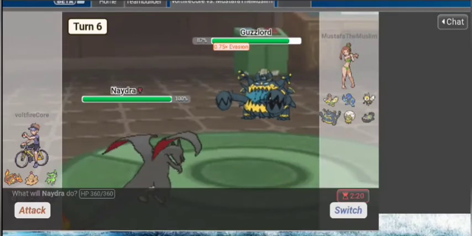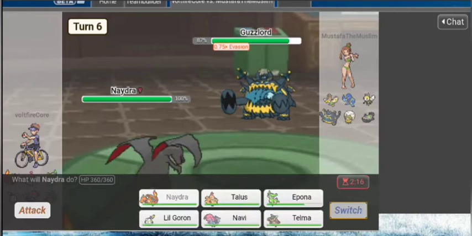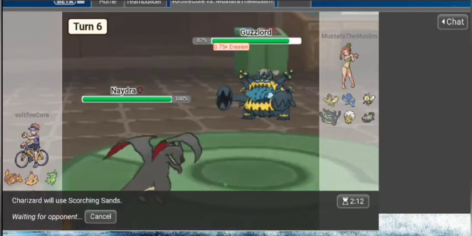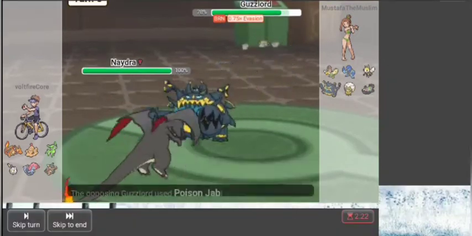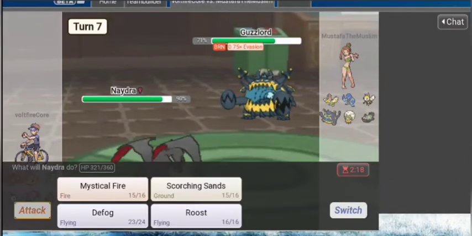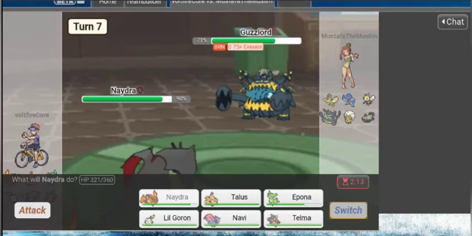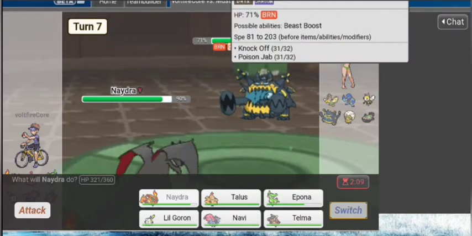You don't have any Stealth Rocks, so I'm not too worried about you going for Knock Off and that kind of stuff. And since you're physical, I think I could take it pretty well. I'm going to go for a Scorching Sand here. Get a nice burn. Poison Jab. I think I can take this thing out myself. He does Poison Jab me there, which is a good play on him.